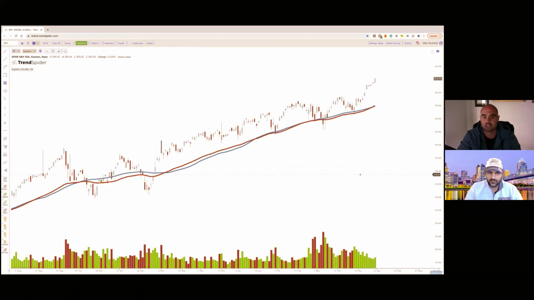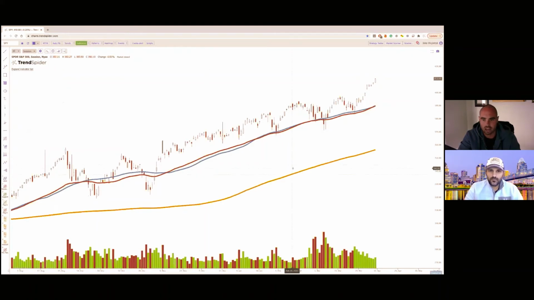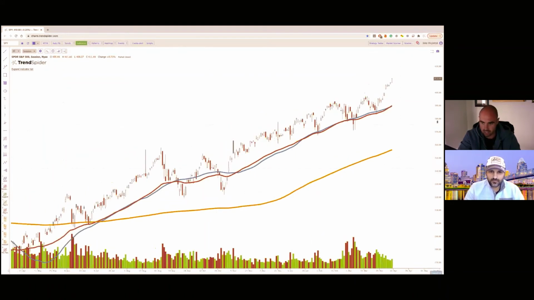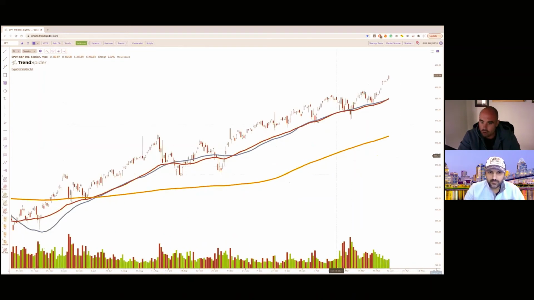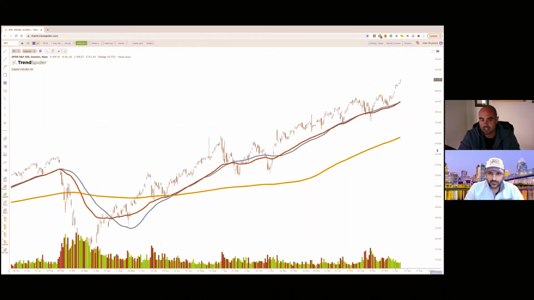Generally, people are looking at the simple moving average 50 or the 200-day simple moving average. So you can see here on TrendSpider, I just click this button here, and you can see that this is lower because we're taking into account a lot more days. We're looking back 200 days, which has a lot more lower prices than only looking back 50 days. So you're looking at more of a recent trend on the 50 than the 200.